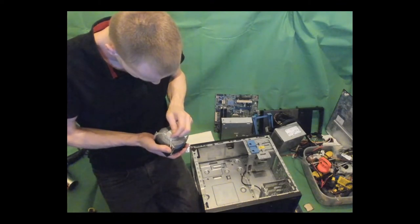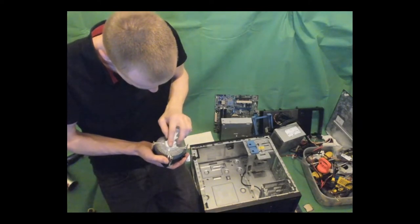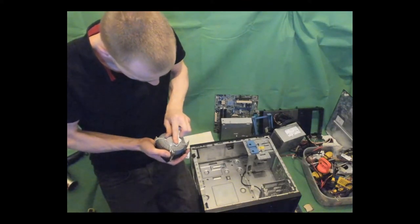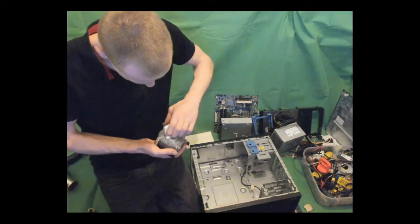And there's actually a fair bit stuck around the edges of the heatsink. Want to make sure we get all of that off as well.